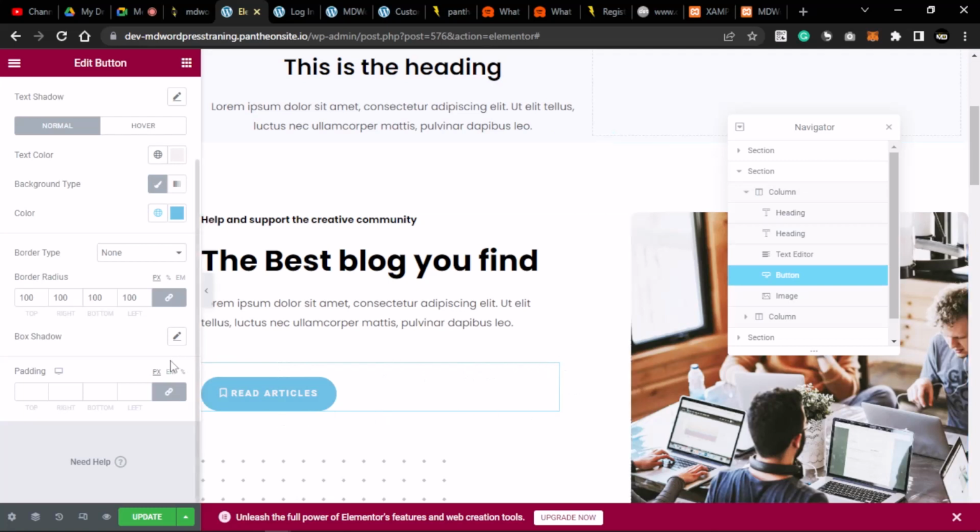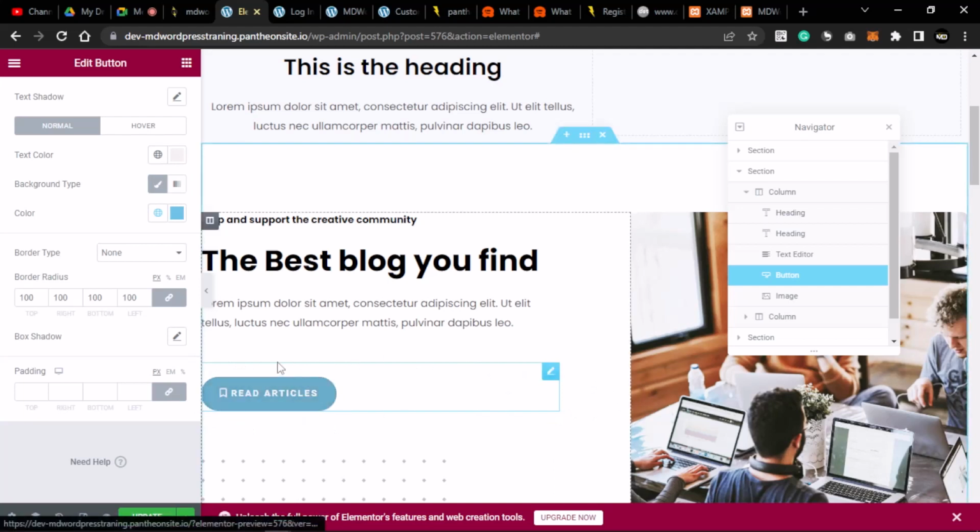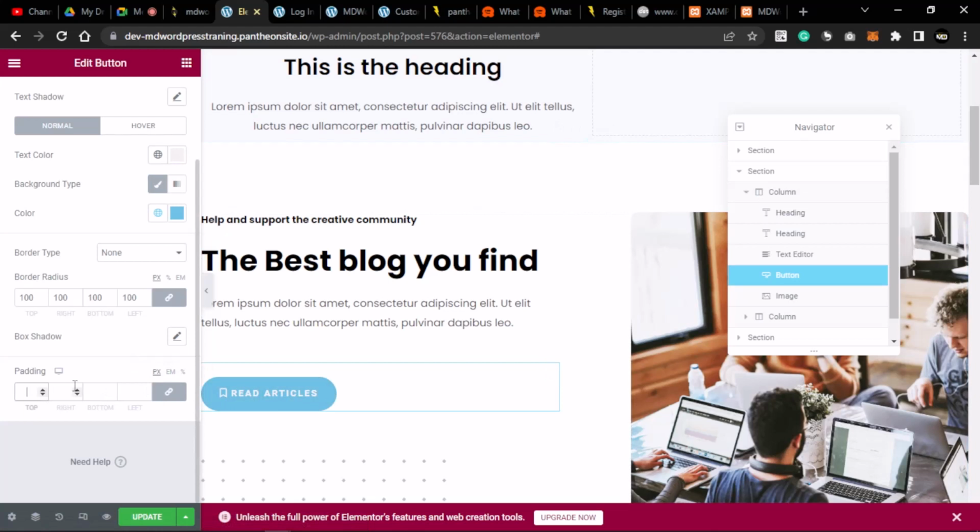This whole area is the section I'm working on, and this is the button. The space between this blue line and the button is the margin given to this button. The space between the border of this button and this content, this read article here, is the padding. So I can choose to adjust my padding too.